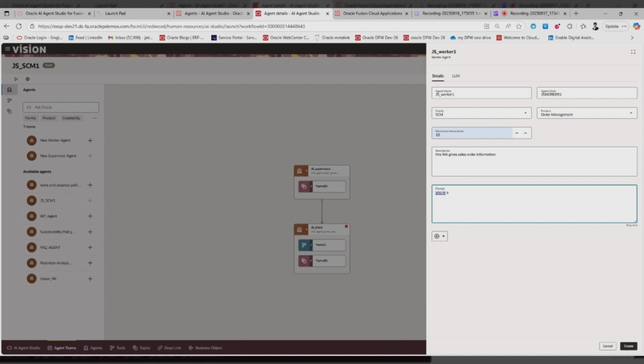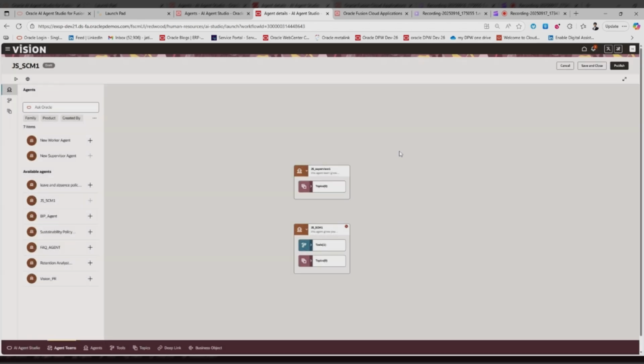You are a worker agent giving information around sales order in a varied format of bullet points. Writing whatever is coming to my mind. Just to show you guys, create.